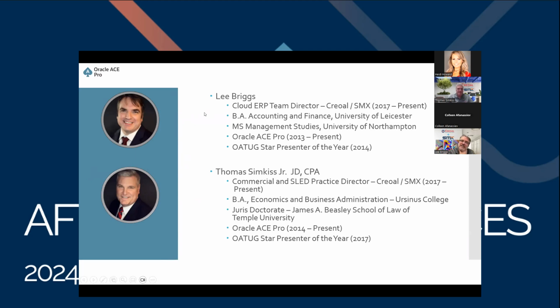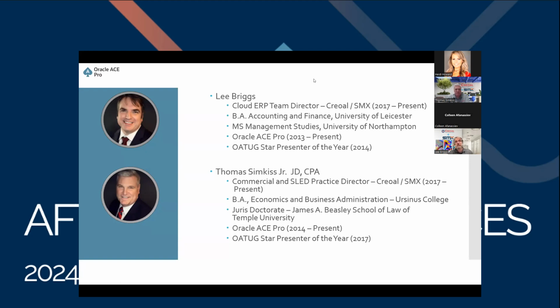Everyone, my name's Lee Briggs. I head up the Cloud ERP team practice here at Creo, fully owned subsidiary of FRS. I've got my degree in accounting and finance from University of Leicester, in 1996, and a Masters in 97. I've been working with Oracle applications, started with EBS in 2001, pretty much EBS through 2012, 2013 when cloud became generally available. I started working with cloud and have worked with cloud for the last 11 years. I got my ACEness in 2013.